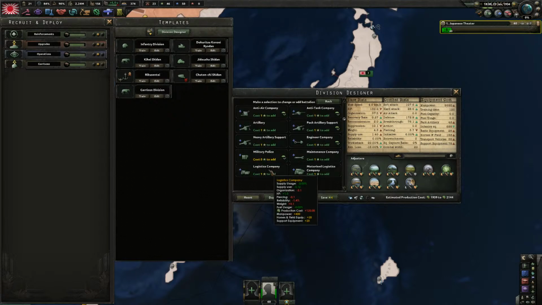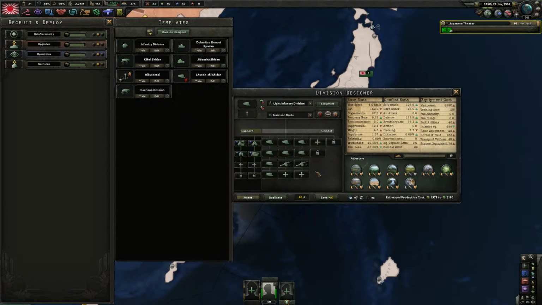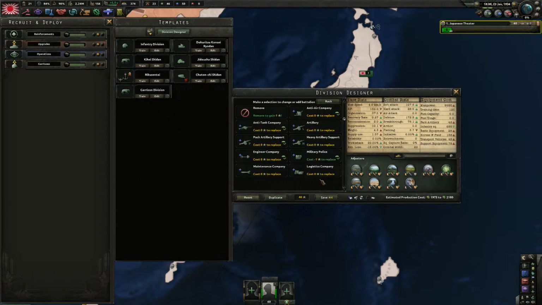A logistics company does seem pretty valuable. A motorized logistics company actually reduces supplies even more, but it uses more fuel. Oh, it actually uses less fuel. Fuel usage minus 5%. A motorized logistics company uses transport vehicles. If we switch that out for this, we would get less... Oh, supply usage. Yeah, a motorized logistics company is just flat better if you can afford to get the transport vehicles in every single division. Well, I'm not sure we can just yet.